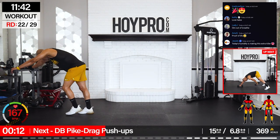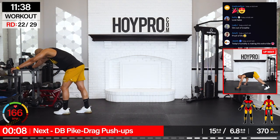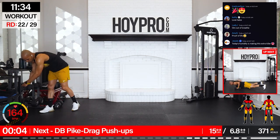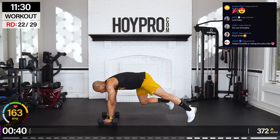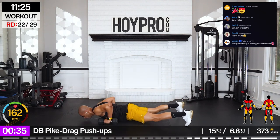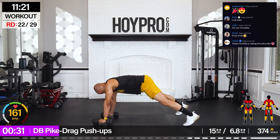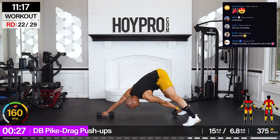Modify your knees with a tap. I'm going 15 pounds. 5 seconds. Let's go. Push. Drag it back. Don't bang that toe. I've done it before. It doesn't feel good. And down. Come on.